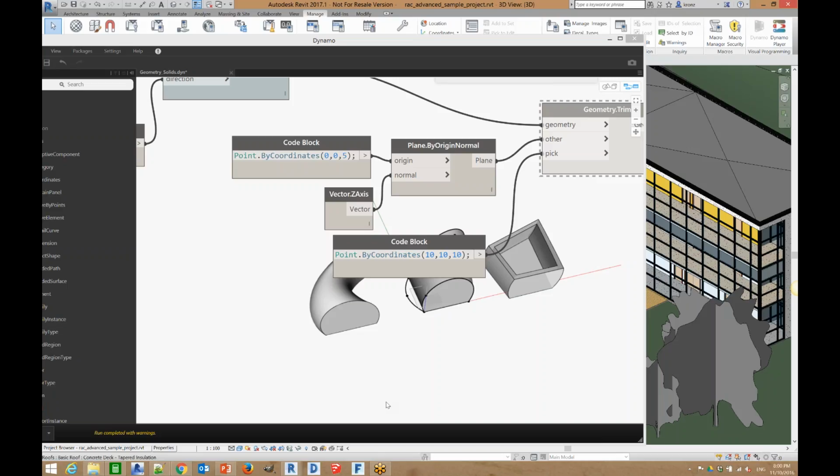In a nutshell, the way that Dynamo works is that it is like a faster, more accurate view. So if there is stuff that you can do in the Revit model through the user interface, generally there is a way to access it through the API, which is the way that you can, through code, access what's going on in Revit. We haven't spent much time within our team looking at linked files and how you can deal with them, but again, there are a bunch of packages that do have tools for that.